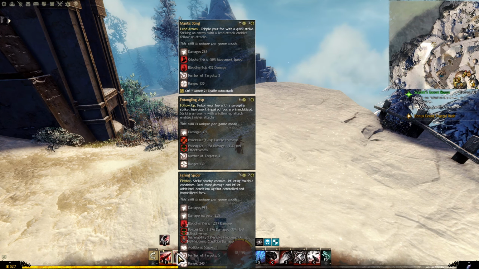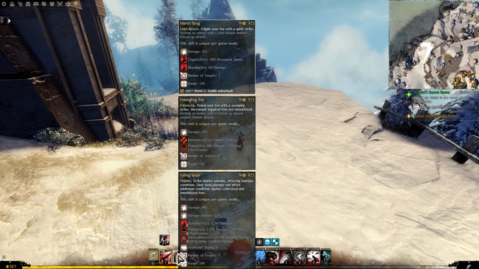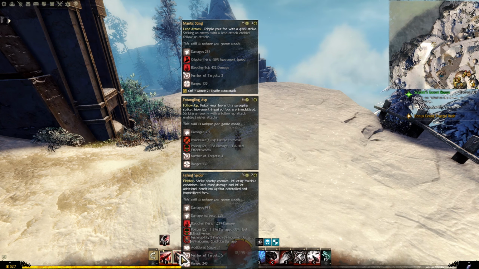But remember, we've got the Relic of the Blightbringer, which is going to give us the cripple whenever we poison enemies enough. And so we can sometimes get the immobilize just from that relic. And then we've got the Falling Spider, which will just do a bunch of conditions to the target, and will do a little bit more condition and a little bit more power damage to the target when it hits an immobilized enemy. So this is just pure damage, and most of the time we're not going to do this because this is just like sheer burst.